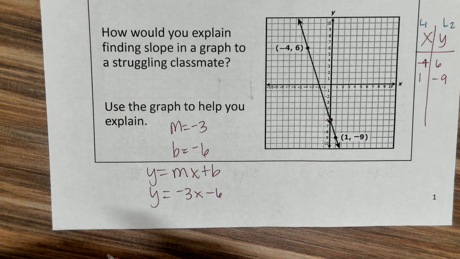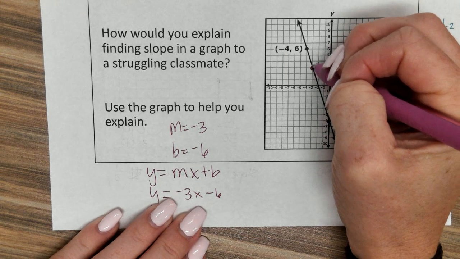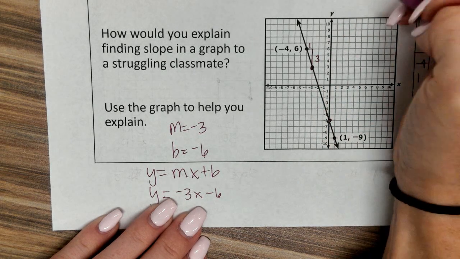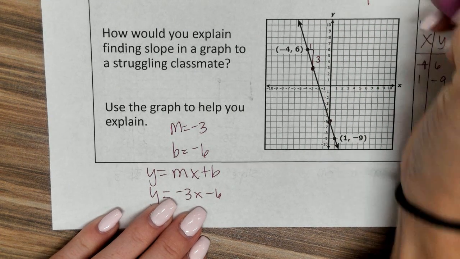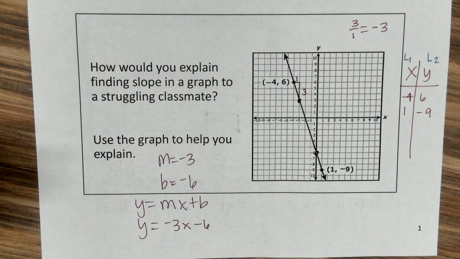And then if I wanted to do rise over run, look, I could pick a point that's closer. My rise is 3, my run is 1. 3 over 1 simplifies to 3, and it's going down, so it's negative. So I got the exact same answer doing rise over run and STAAR. Are y'all good? Now, real quick, just a quick review.